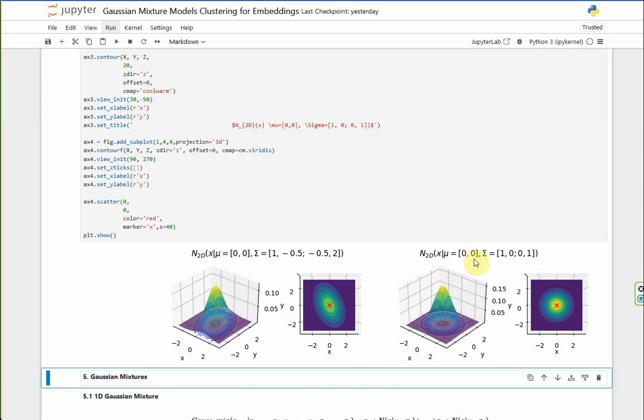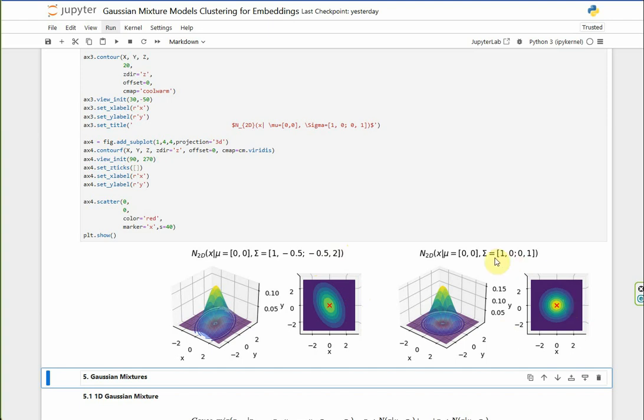In the second case, the mean value is the same. However, we apply zero covariance and the same unit variance in both cases. And you can see that the xy section of the first probability density looks like concentric elliptical sections. So we can see that this section is extended along the y-axis and it is also tilted. The tilt is the effect of the covariance value, and the extension along the y-axis is the effect of variance equal to 2 for the y component.